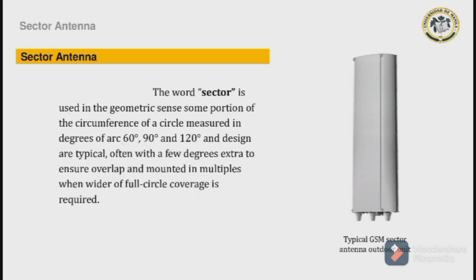The word sector is used in a geometric sense, some portion of the circumference of a circle measured in degrees of arc: 60 degrees, 90 degrees, and 120 degrees. Designs are typical, often with a few degrees extra to ensure overlap, and mounted in multiples when wider or full circle coverage is required.